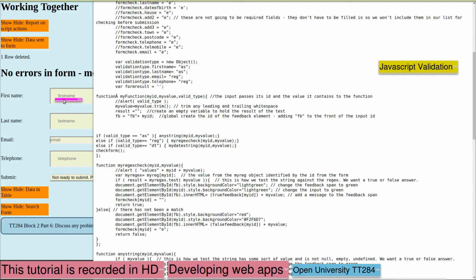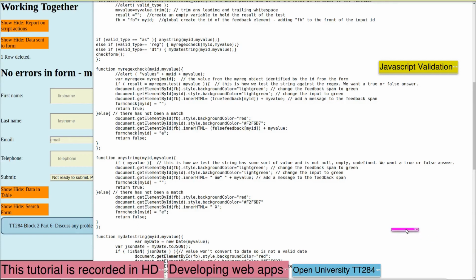It's being checked according to the patterns demonstrated here, and this is where the color changes and the messages are set depending on whether the feedback is true or the feedback is false. Here is the same for the AnyString check. If it's true, it's light green. We write the inner HTML. If it's false, we're writing red.